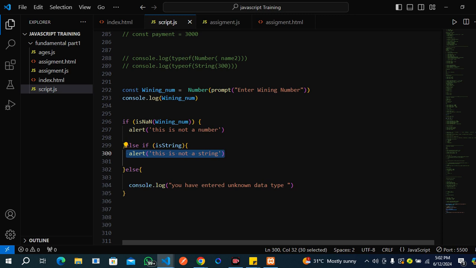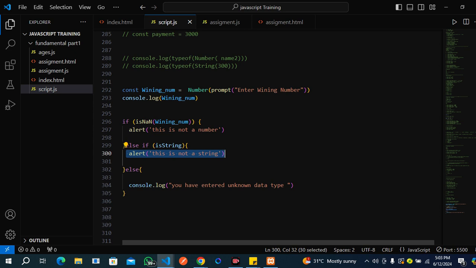I'm saying const winning number is equal to number prompt to give the user a platform where they can put in any number. Then the browser checks if this is a number or a string. So now we say enter winning number. Then we come to the if statement. We say if is not a number, that is, if maybe the client puts a value that is not a number, then the result will be this is not a number.